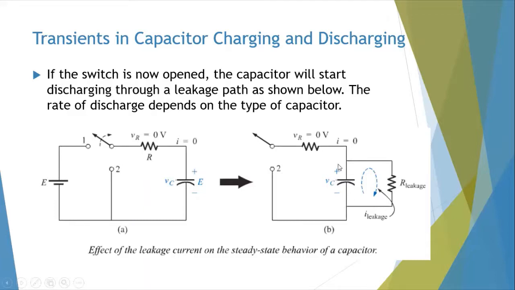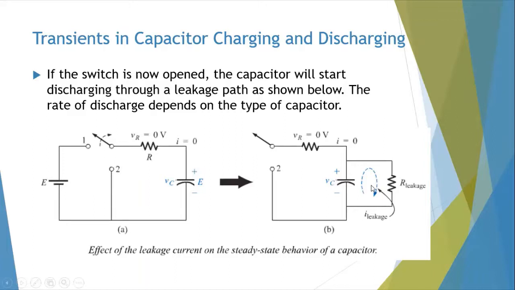But in practice there is a leakage path which is through the air. So it's going to lose charge. This is what's called R leakage. R leakage is not equal to R here. Be careful. This is your R here. So this path there is the path of leakage. If the capacitor is left in open air, it is through this path that it is going to leak.